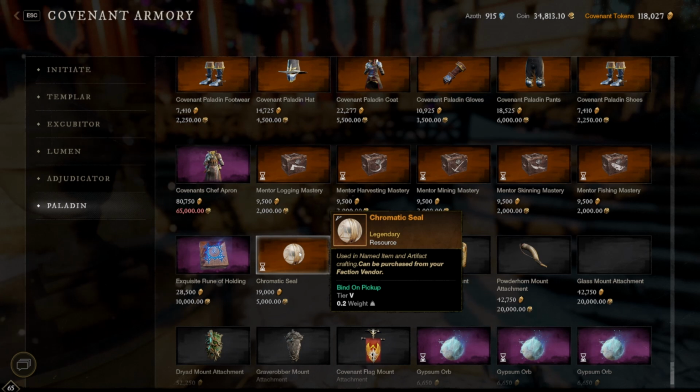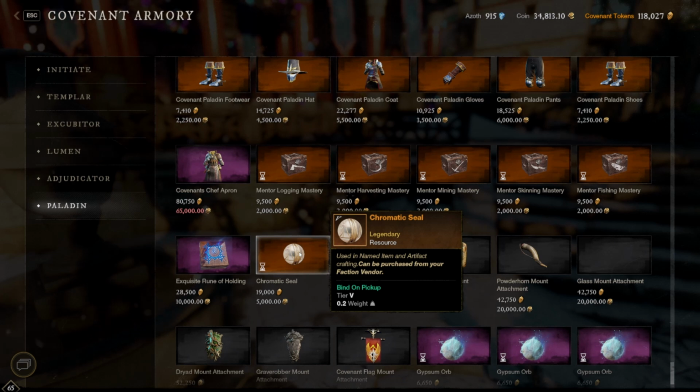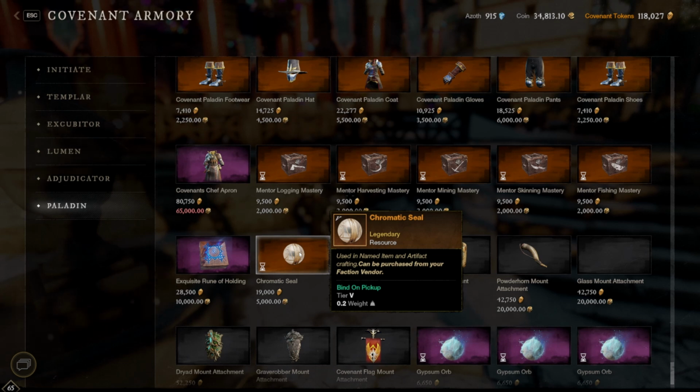Even if you are a crafter, it can come in handy. But for those who are not crafters or don't have access to a crafter, these work fantastic because you don't need crafting skill in order to create those named items. So that's what we're looking at as far as the faction missions, because like I said, doing those 3 faction missions gives you almost enough to buy your daily chromatic seal as long as you have enough gold. So that is why I end up doing the faction missions. Again, really, really easy gold right from the start.